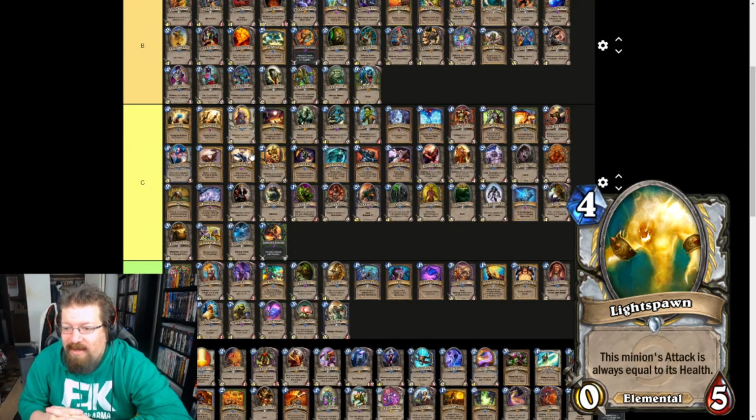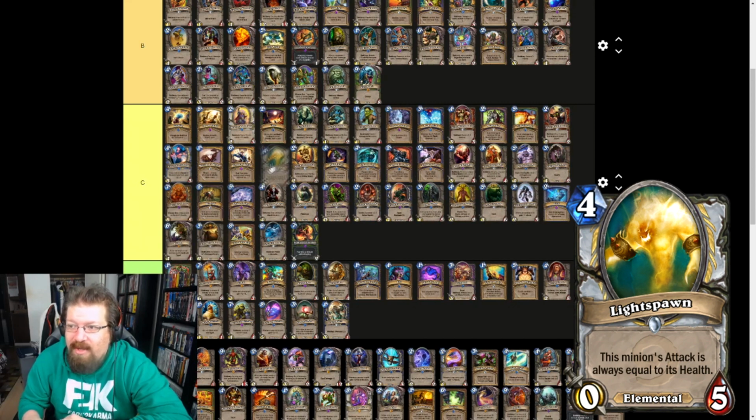We have Light Spawn, 4 mana, 0/5 elemental, has attack equal to its health, so don't give this +3 attack spells. It doesn't work. Okay, and like Inner Fire Priest, but overall, it just didn't really play on its own. I'll give it a C.